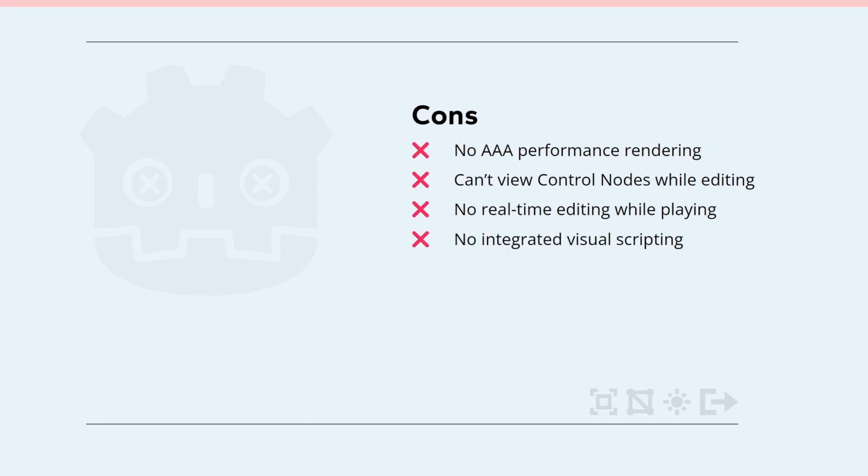I love GDScript, but for folks that are used to visual scripting paradigms, whether it be Bolt or using shader graph, Godot doesn't come with these features out of the box. And I know that there is a plugin for doing shader graph like visual scripting for materials, but I don't know how much maintenance and support it's regularly getting, and I could be completely wrong about that. I really don't know. The other thing is that I know that there are folks actively working on this, making plugins to do visual scripting, but it's not a built-in feature as far as I can tell.